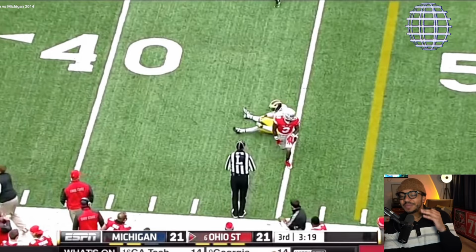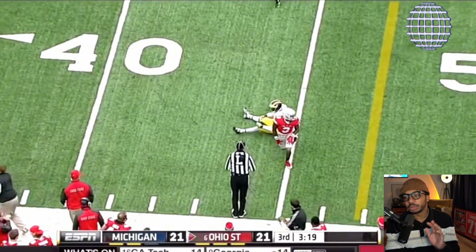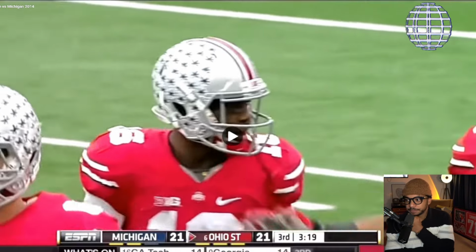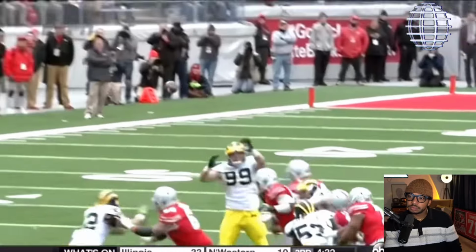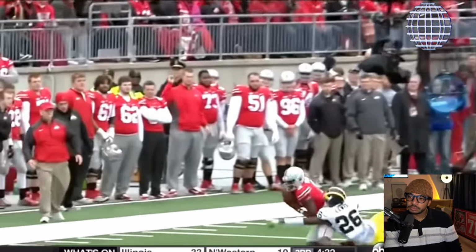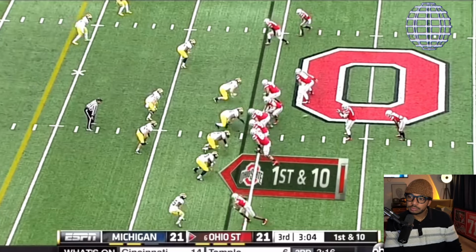This version of JT Barrett was actually a way better thrower than the version I remember later on. Like way, way better. Thomas, his coverage, a blitz right up the middle. You stand in there, look down the barrel of the gun, and fire that ball in the only place that Michael Thomas can make that play. That right there is the reason why JT Barrett, in my opinion, won.